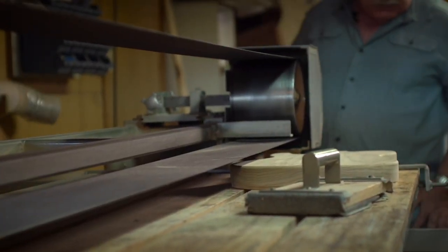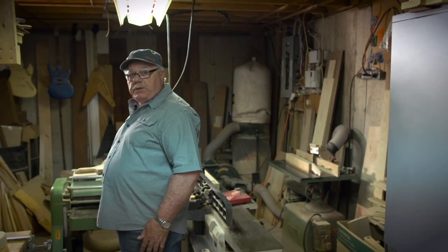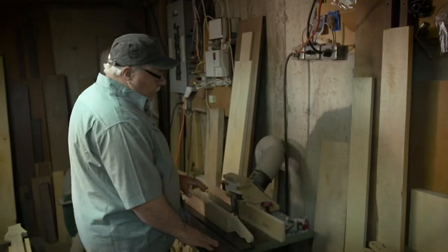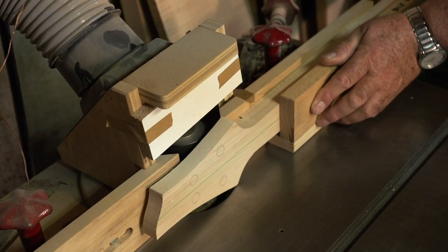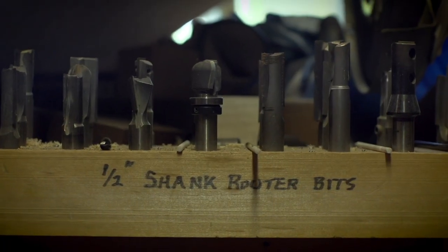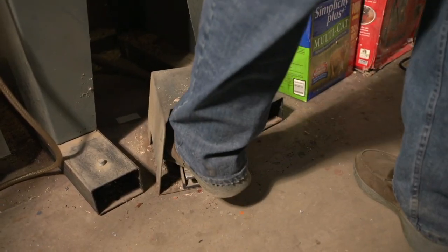This machine here is a stroke sander. Down here we've got a thickness planer, a jointer, which is used for joining the edge of boards, and a shaper. This machine's used for shaping wood. People ask all the time, how long does it take to make a guitar? Anywhere from 30 hours to 50, 60 hours, it really depends. It's really important to know your playing style and know what's best for you as a player, because every setup isn't the same for every player.